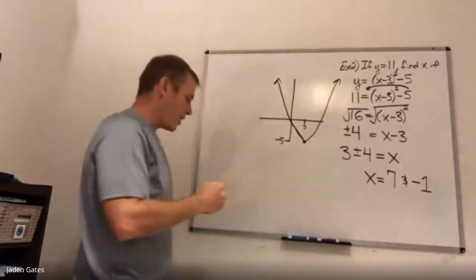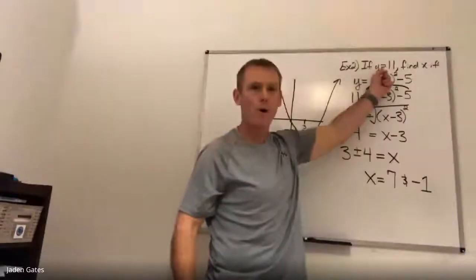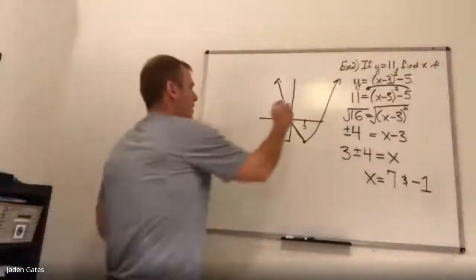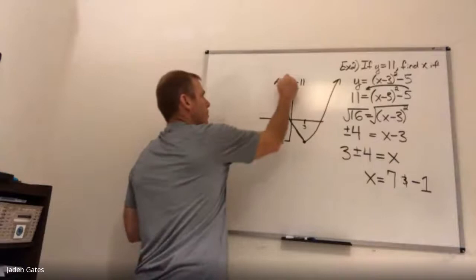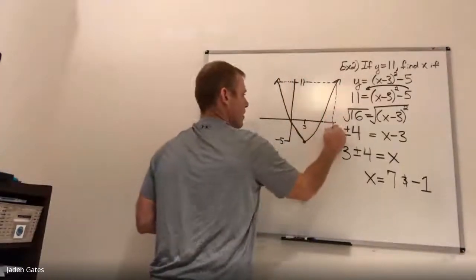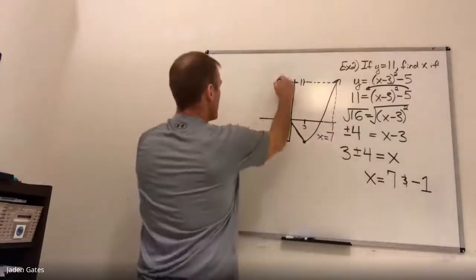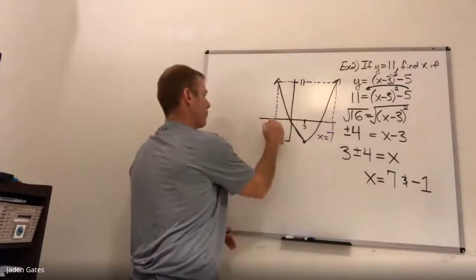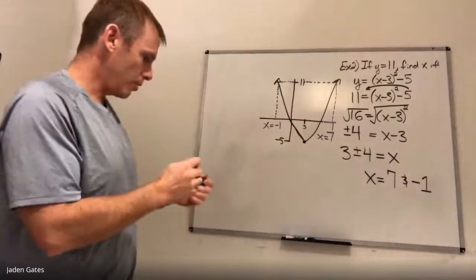And here's what our question asked. When our parabola has a height of 11, that's what your y value is, right? It's your vertical motion. If you have a height of 11, which I can say, I don't know, is up here, my graph might be off. When is your parabola at that height? What x values? Well, down here, here's one of them at 7. x equals 7, I should say. And the other one here, let's see, go down. x equals -1. That's what we're finding out right there. So that's what it looks like on a graph.